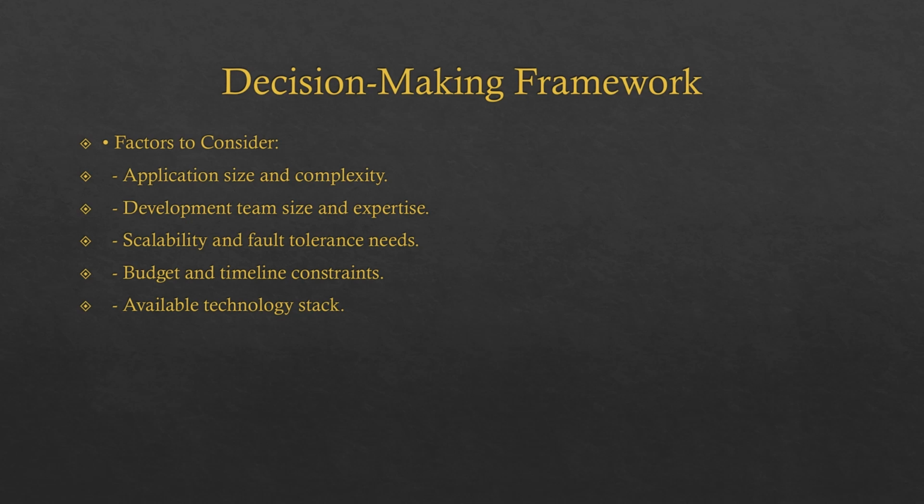Choosing the right architecture requires considering factors like the size and complexity of the application, the expertise of your team, scalability requirements, and budget. For instance, if we are working on a small project with a limited budget, a monolithic approach might be best. But for a large scale dynamic system, microservices could be more effective.